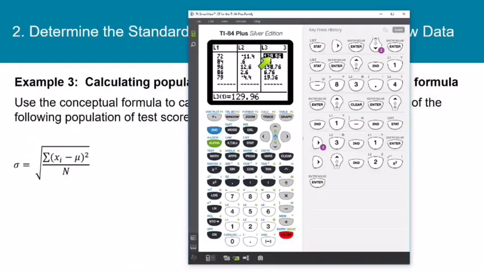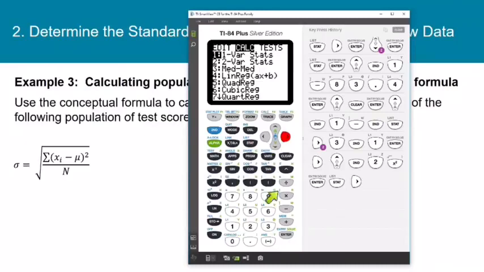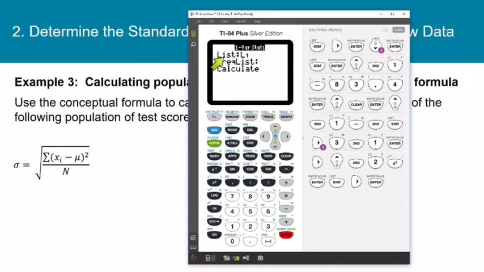And now it'll be easy to get the sum of these numbers because all I have to do is run one variable stats on list 3. So I'm going to say stat calc one variable stats, and now if you had the old operating system you could say L3 here, but I don't have the old one, I have the new one. Still, I'm going to change the list location to L3. So second 3. You can still leave frequency list blank and scroll on down and press enter. And so now we see that the sum is 315.2.